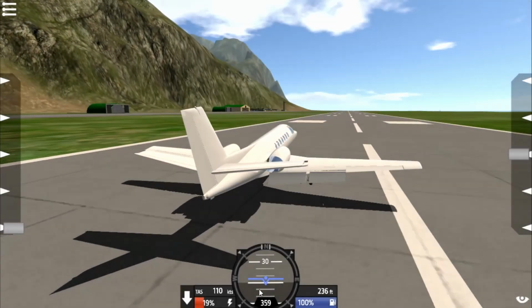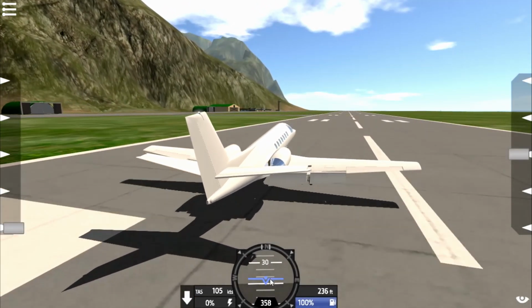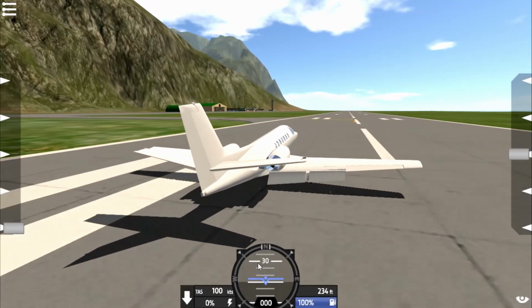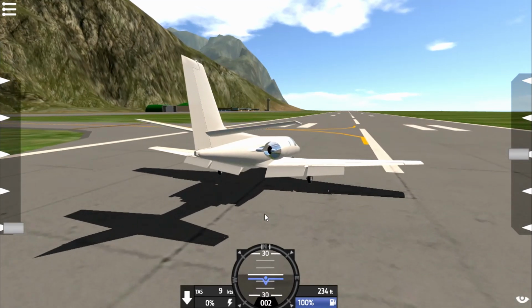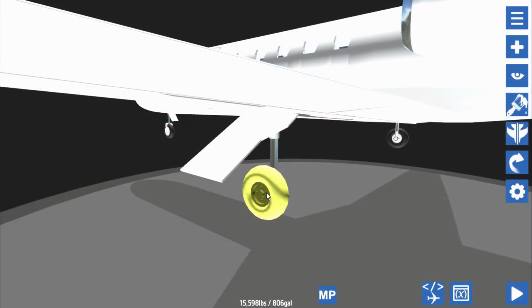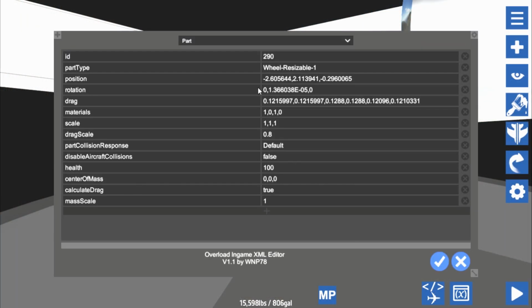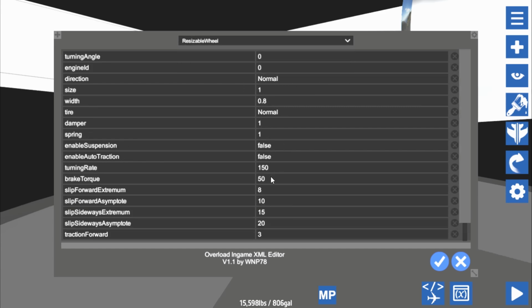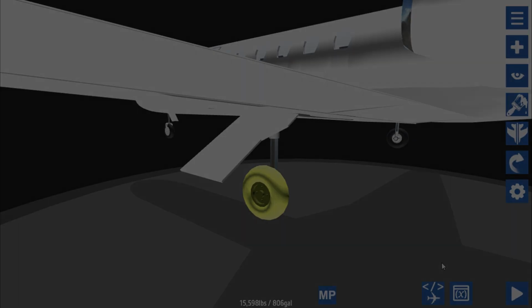Now I will give you some advice relative to other realism aspects when you build a replica. One major flaw that I see on SimplePlanes builds is the braking. This is because the stock value of the wheel's braking force is very high. In this case, you have to adjust the brake torque attribute of the resizable wheel part, depending on the landing distance of your aircraft, and to compare you can refer to the link in description for SimplePlanes runway lengths data.